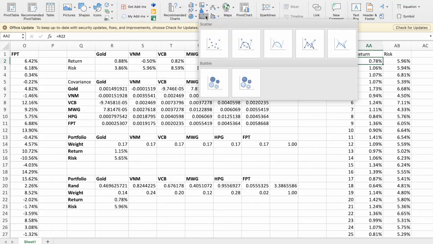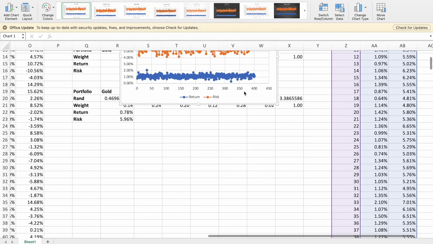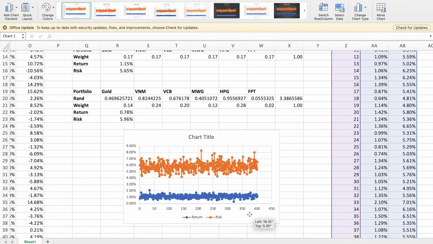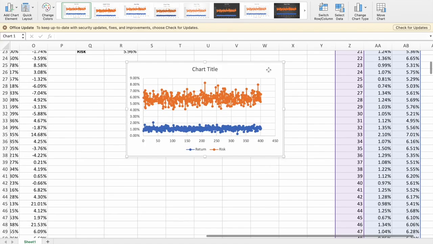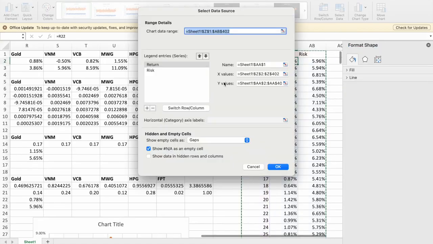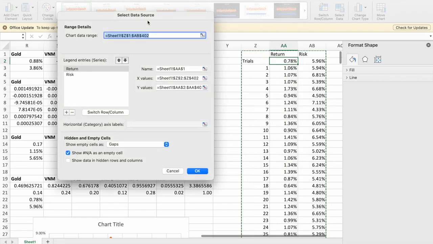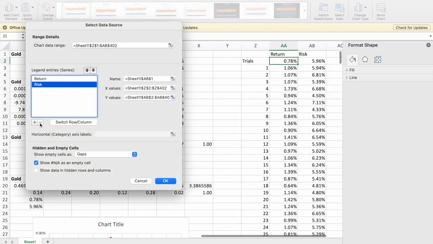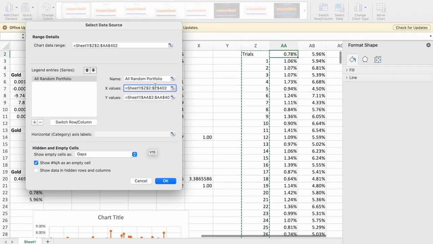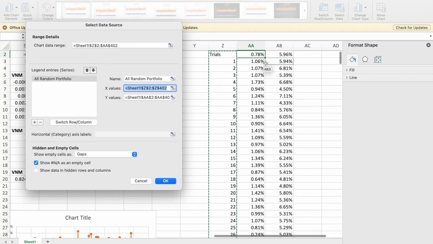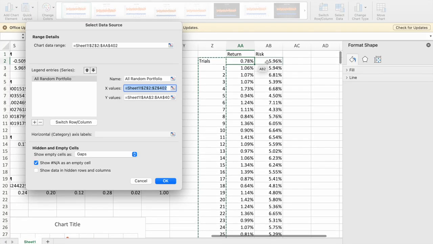And then you will want to plot all these scenarios on the diagram. You will click on the diagram, choose select data, and you remove one entry, just skip one. I will leave the name all random portfolio. For the X value, you will choose the risk, the data for risk here.